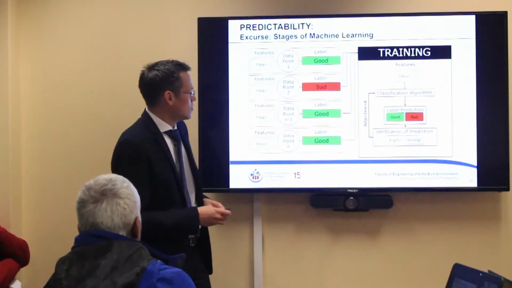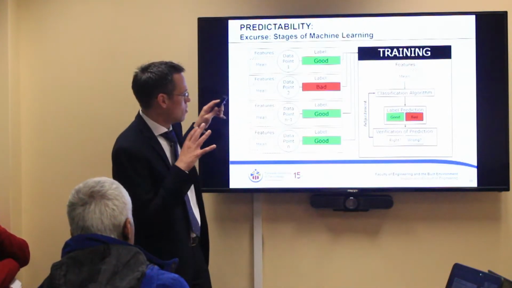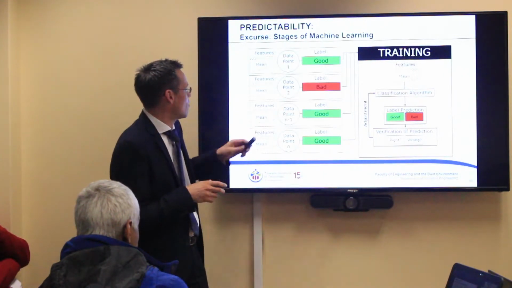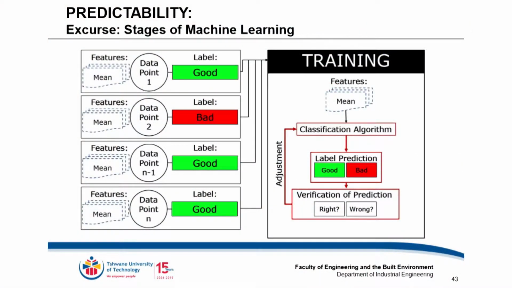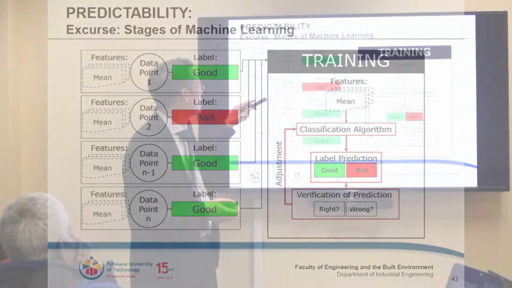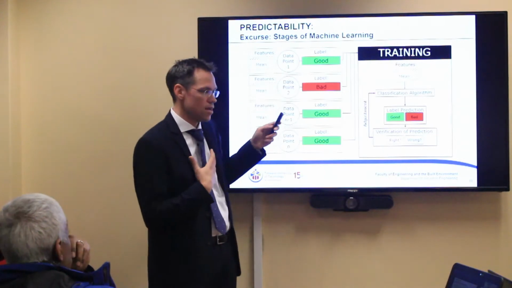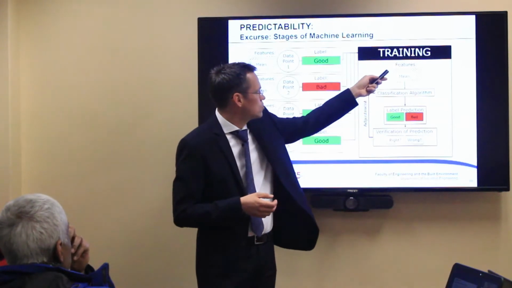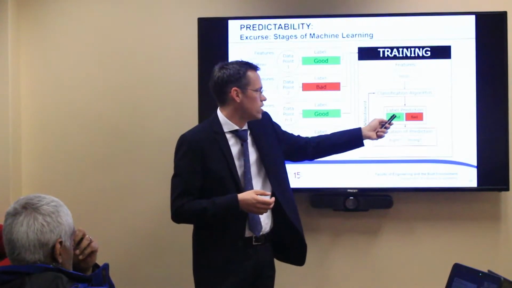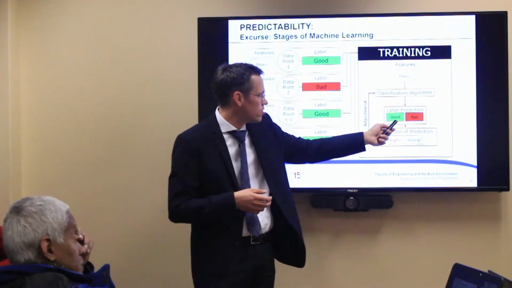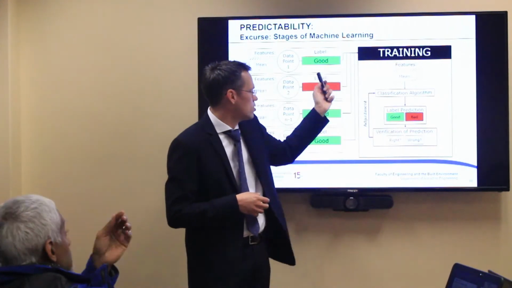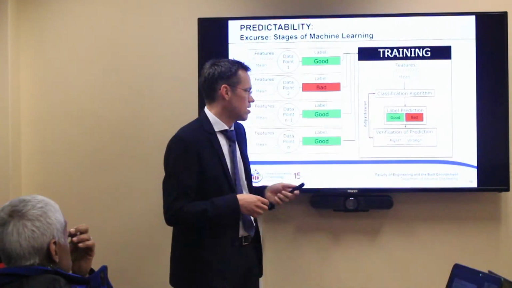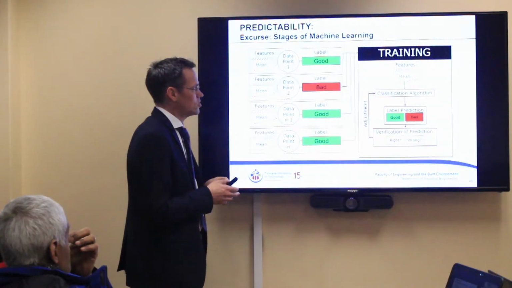So this is just another visualization of how neural networks operate. You have multiple data points, for instance our layer images. Each layer image is a data point, it has certain features, and it has a label which I give to it. And then the neural network takes those features, it runs its classification algorithm, it derives a prediction, and then with the labels which are coming with the data, it verifies its prediction and then adjusts its classification procedure.